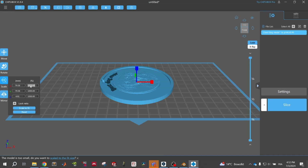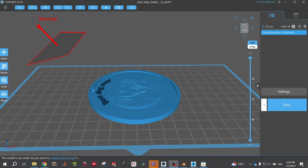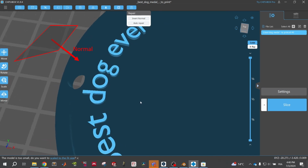The letters appear black because there is a problem with the faces of the drawing. Remember, the file is composed of a lot of small faces. Each face is defined by a normal direction. You can invert it in Chitubox, but here it doesn't solve the problem.